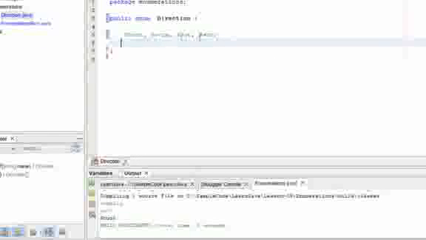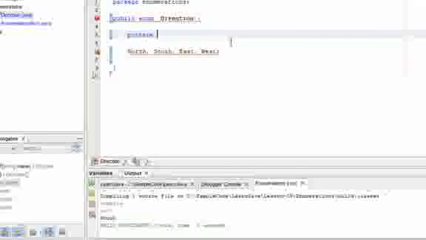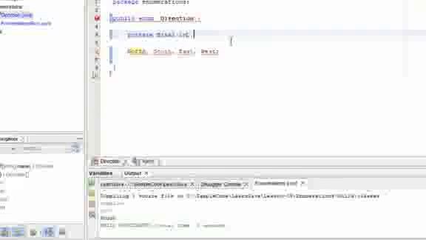The first thing I need to do is I need some place to store what it means to be north, south, east, or west. I'm going to do that with my private variable. And this is going to be a constant. I'm not going to be able to change these values, hence the reason it has final in here.